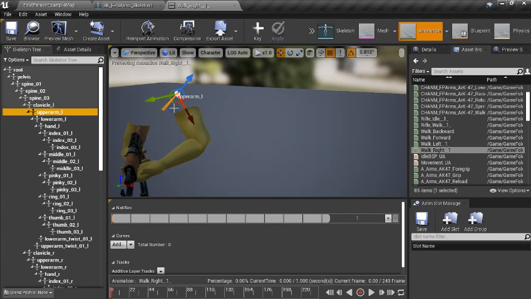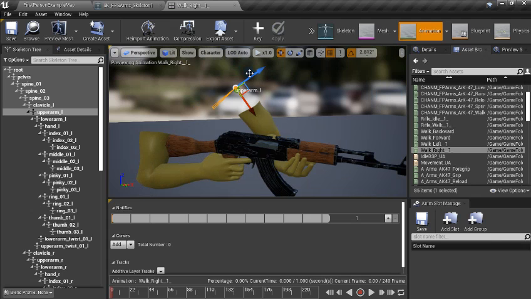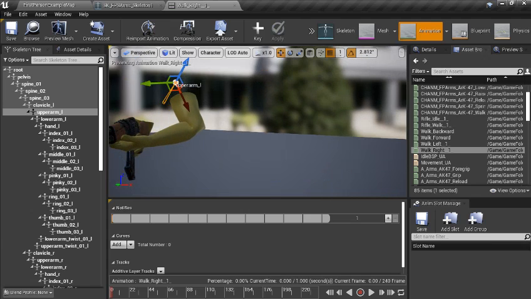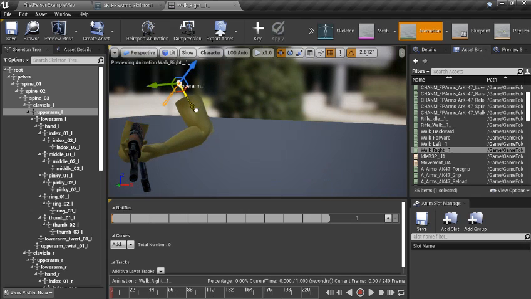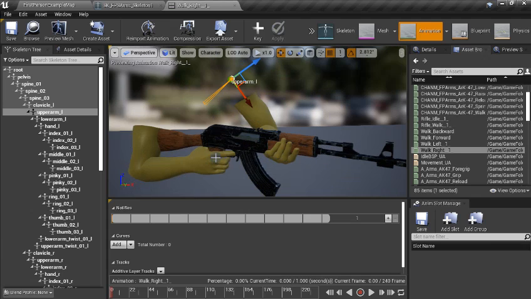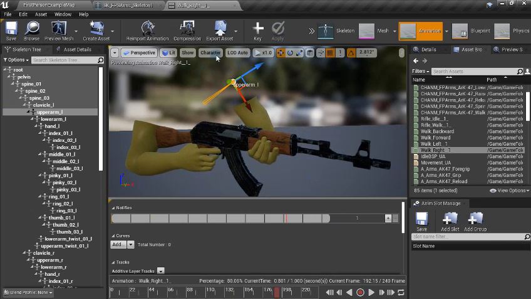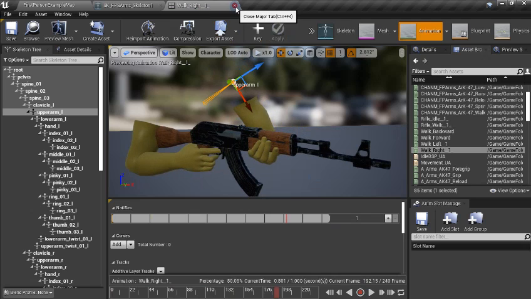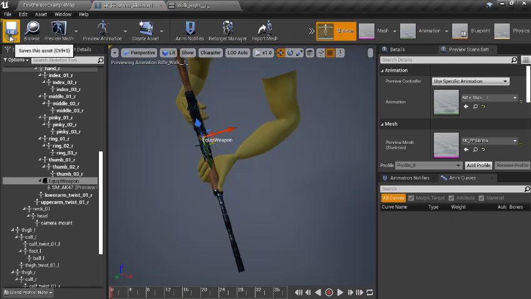Upper arm, and then set a key, apply, save. Now I think we are done with this area. Then save, we have to save.